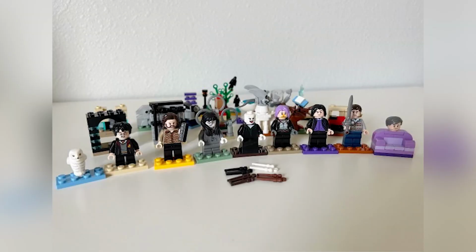Now for the figures, this is the same Harry Potter that came in the Chamber of Secrets last year. The Moaning Myrtle, the Sirius Black, Nymphadora Tonks, those are all new clothing pieces, primarily just torsos. Same thing with Neville, we've seen all of his pieces except for his torso before. I believe it's just the head on Voldemort that's new to this set. The Snape has appeared in two other sets, and if you want to count the Slughorn, that head and hairpiece was the same one used in the Astronomy Tower set.